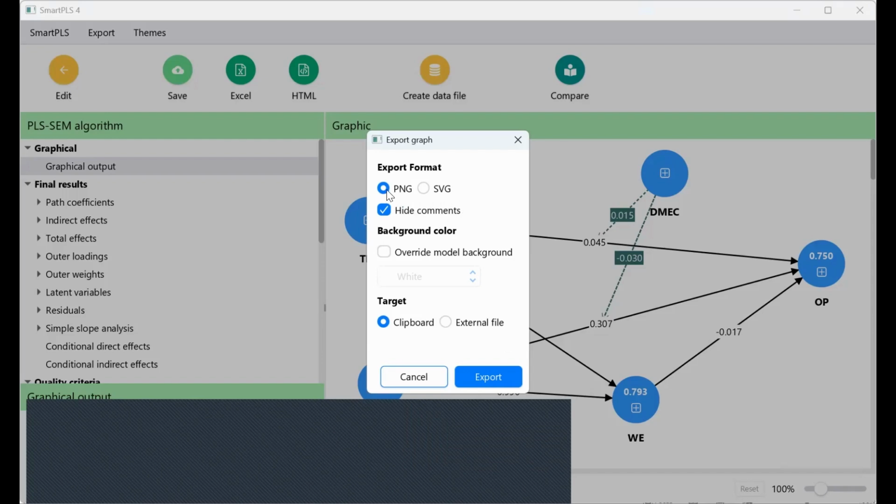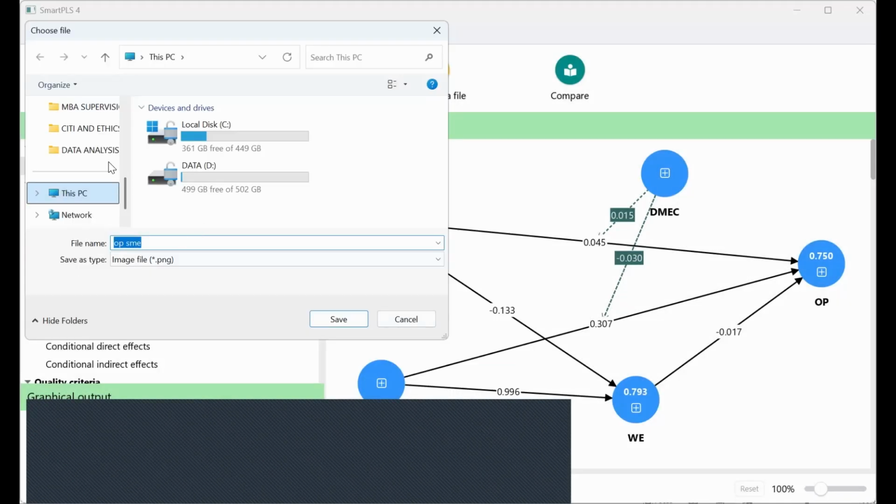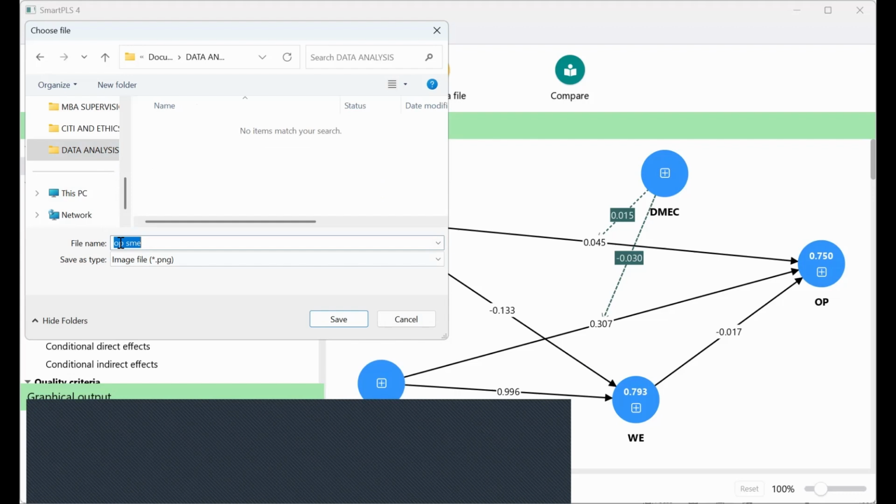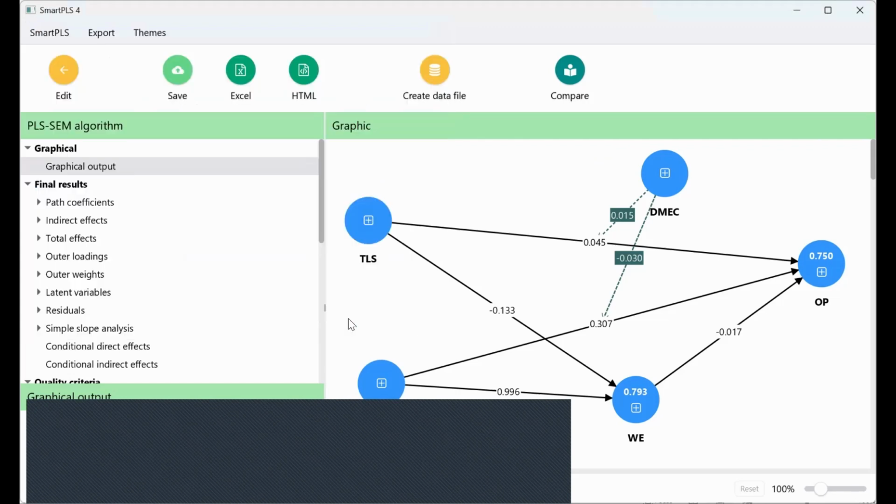Normally we download the PNG format. Then you check the external file, then you export, and you can save it to the data analysis folder. It's the PLS 4.0 model. So save it. Your model is now saved in the folder.